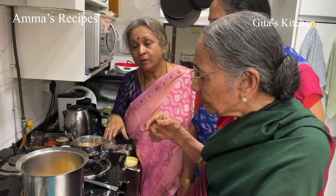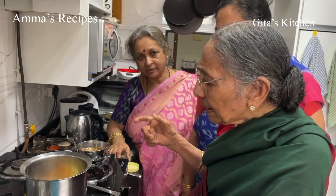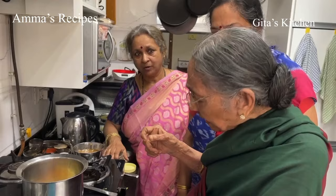Black pepper, 1 1/4 cups. And jeera, one full cup, equal. Jeera, 1 cup. Methi. Red chillies, according to your taste, you put 3 or 4. Mainly the karam is from the pepper. 3 or 4 is enough.